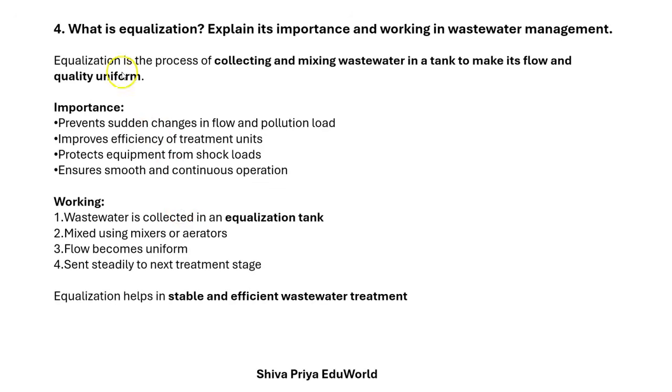Clear? Let us move to the fourth question. What is equalization? Explain its importance and working in wastewater management. Equalization is the process of collecting and mixing wastewater in a tank to make its flow and quality uniform. I have already told this: it is a process of temporarily storing, collecting and mixing the raw wastewater in a tank. These are the importance of equalization. Let us see one by one.